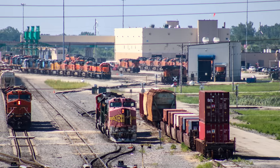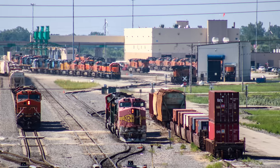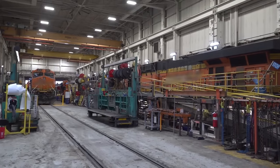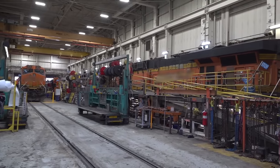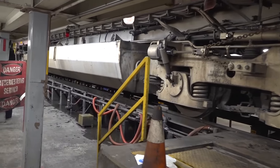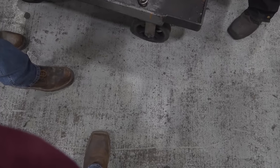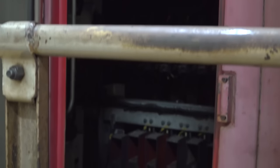Today, we're headed up to a rail yard y'all know very well by now, but not necessarily to railfan. This go-round, we'll be getting a rare look inside the famous locomotive shops, and catch at least a glimpse of how a big Class 1 railroad operates from the inside. We'll also get to meet the incredible people and machinery that make it all tick.